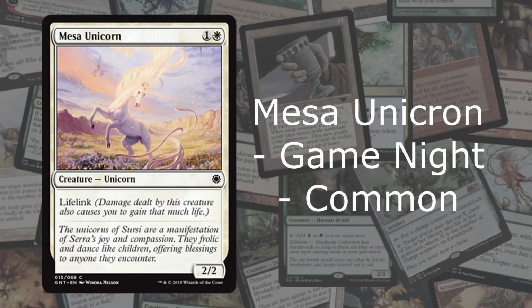And the next card we have is Mesa Unicorn, and it's from Game Night box, and it's a common. It costs 2 for a 2/2, and it has lifelink. And that's basically it. There's nothing special about that card, it's just a lifelink 2/2. When it comes to unicorns, this is actually really good. So let's move on to number 6 already.